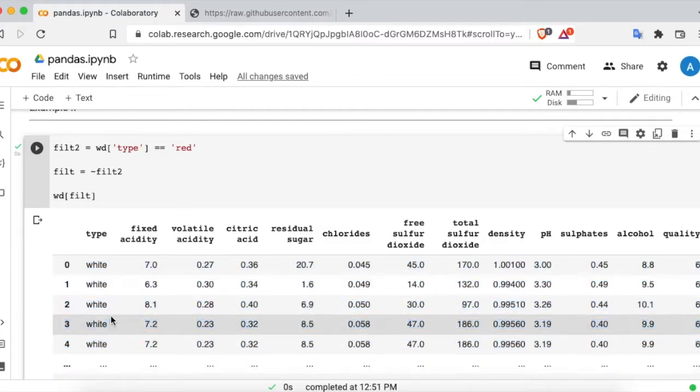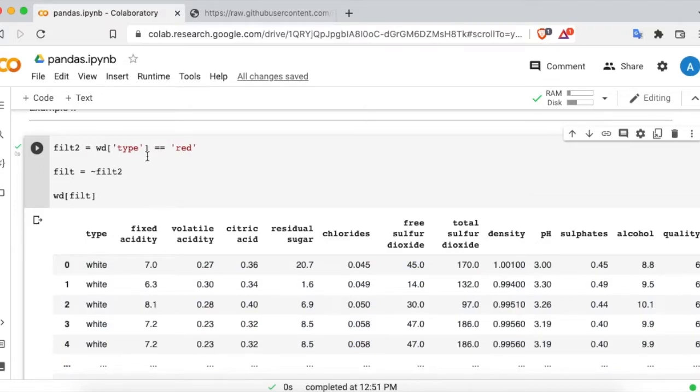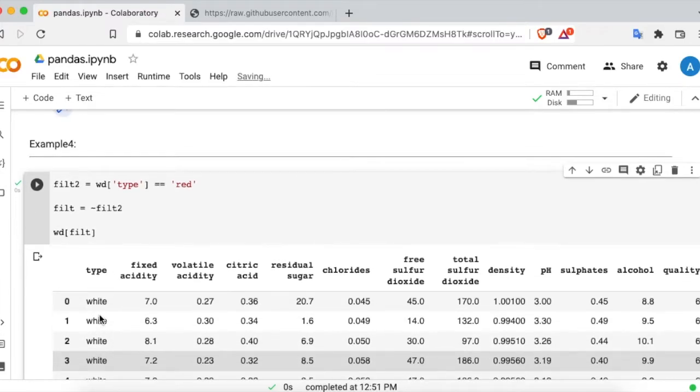Why? Not of red wine. filt2 is talking about red wine. Not of red wine is white wine. That's what you got, all of them.